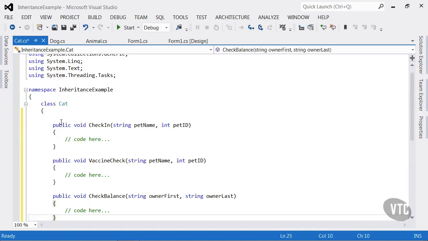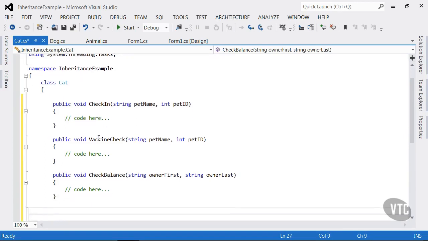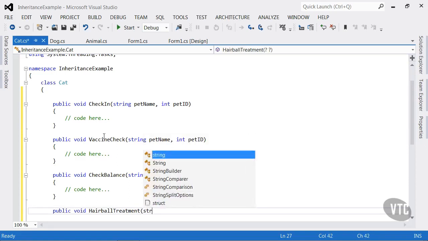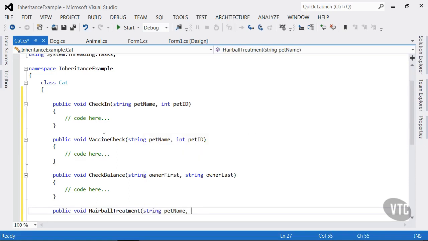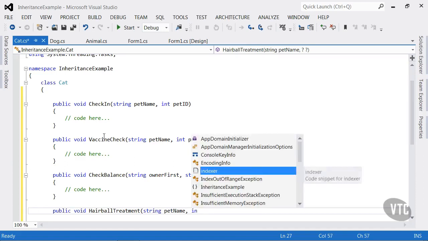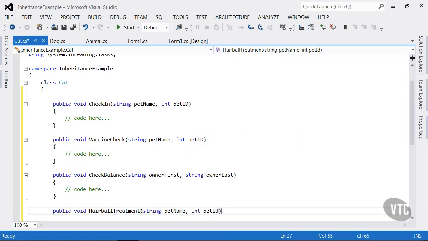And then we're going to put a method in here in the cat class for hairball treatment. Okay, so we'll do public void hairball treatment, and then we will put our string pet name, and then we'll do our integer pet ID, and then we'll open and close, and of course our code here.